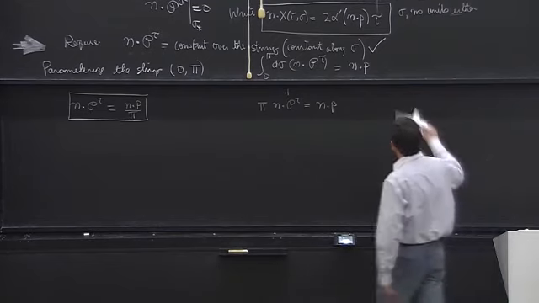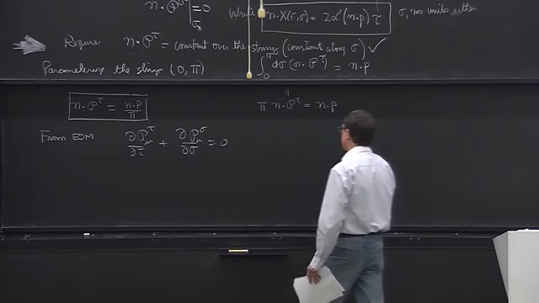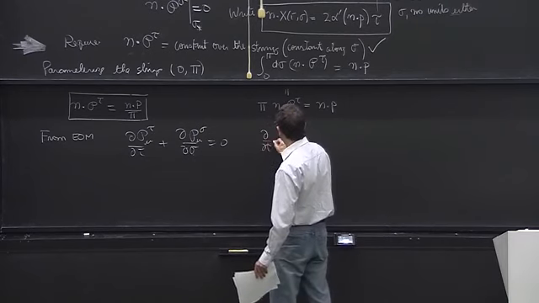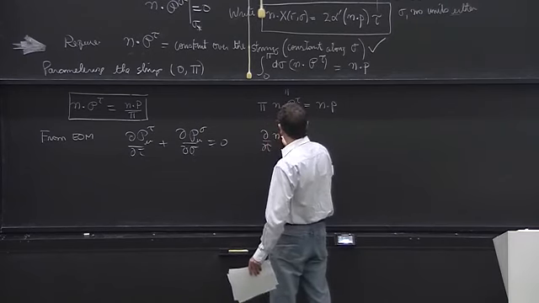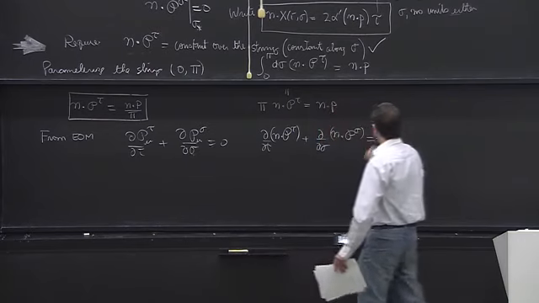Now, I'll use 2 more minutes. I want to do a little more. I want to tell you about the equation of motion and what this implies. From the equation of motion, we have d curly p mu tau d tau plus d curly p mu sigma d sigma. As you can imagine, I want to dot it with n because these are the things we've been looking at. So d d tau of n dot curly p tau plus d d sigma of n dot curly p sigma is equal to 0.